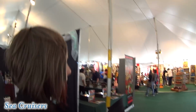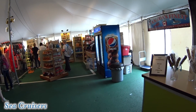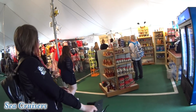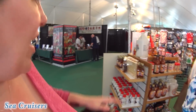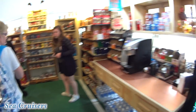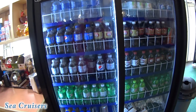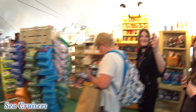I really wish I could have found some more of those little maple candies. I'm hoping I do. That's what I was thinking. There were these little maple candies. I showed you the hard candies. They're a quarter, but I know they've gotta have a bag of them. That's what I buy on Amazon. I buy a whole gallon of maple syrup just like this. Ooh, I've been wanting soda all day too. I'm so bad. I don't see anything local. But you found them.